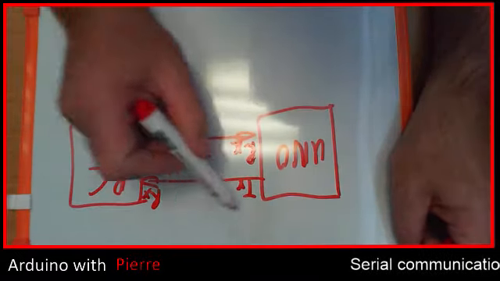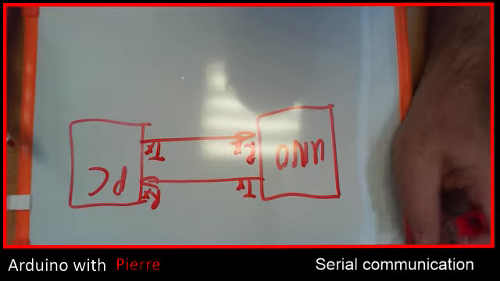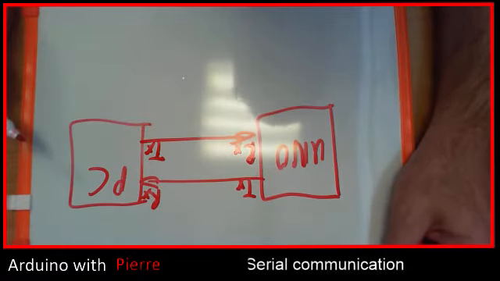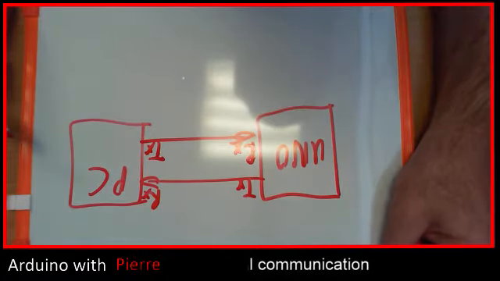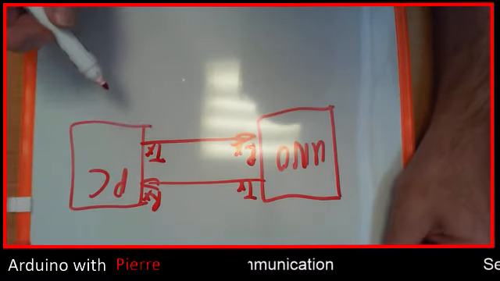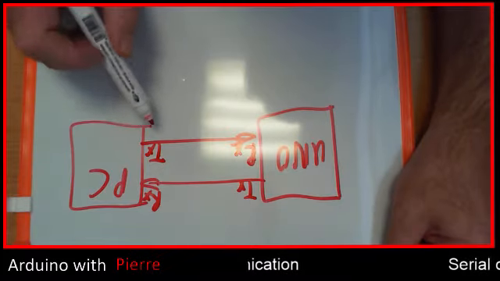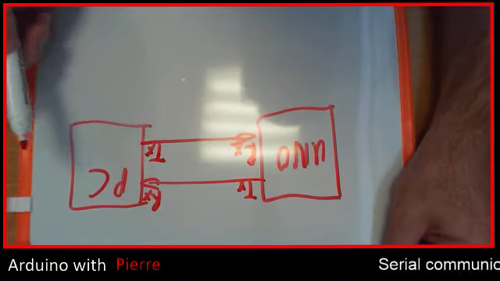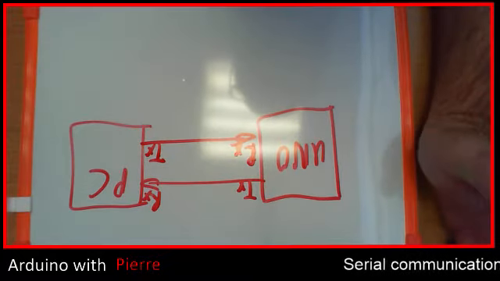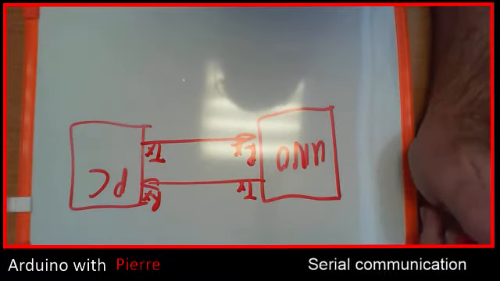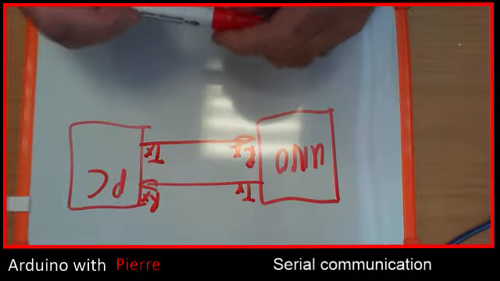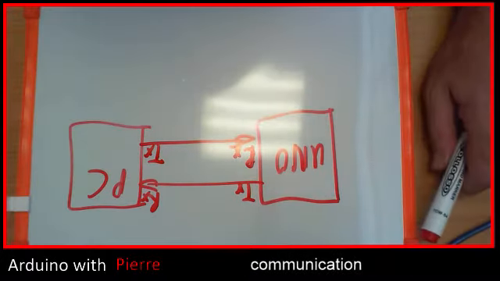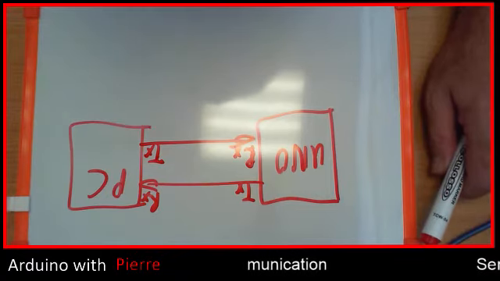Right, but we don't have to worry about this because we use the USB cable and we don't have to worry about the wires. We just plug them into the system. In order to do this, there is a certain protocol that happens in the serial communication, but we don't have to worry about that. The only thing we worry about is the program, and let's move there and see how we're going to establish this communication from the Arduino to the PC.